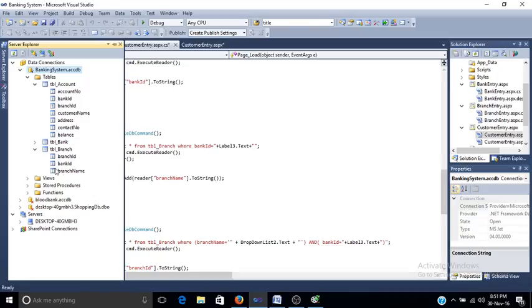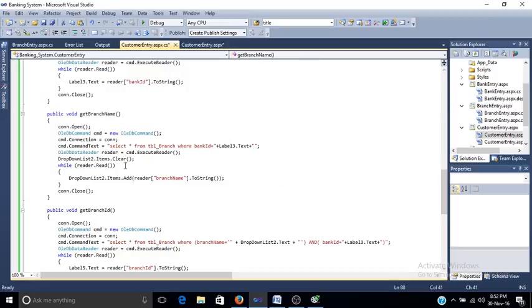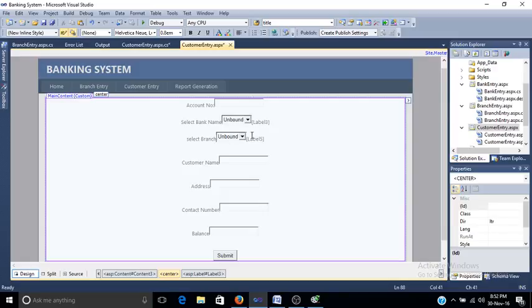So I have converted this, I have selected the bank id, and according to the bank id I am calling this. So after this query, this drop down list 2 will be filled up with the branches of the banks.